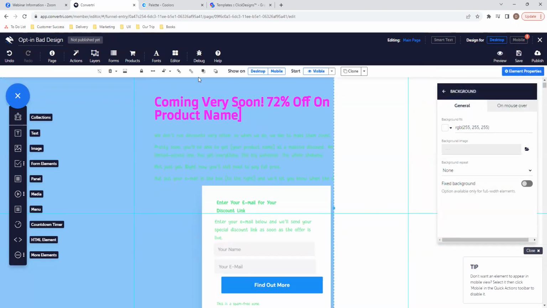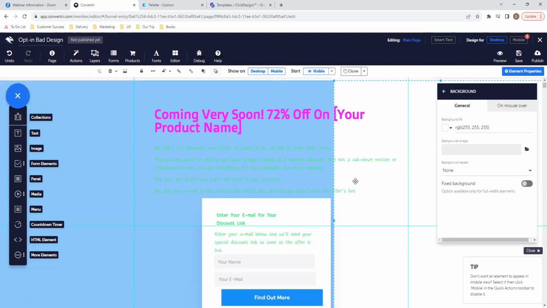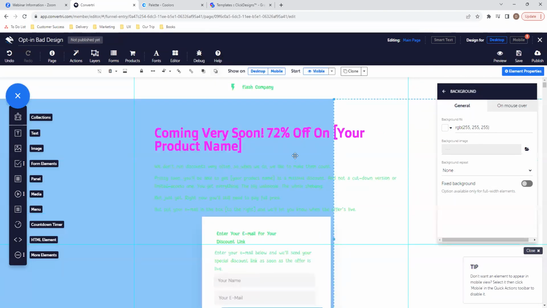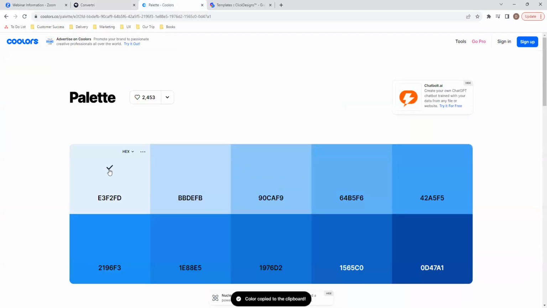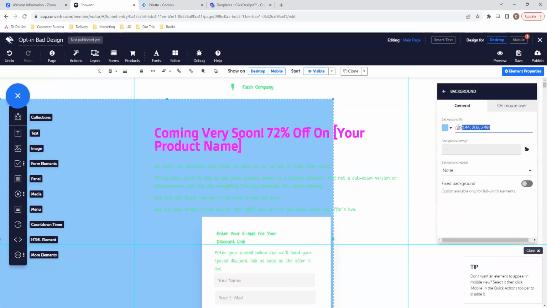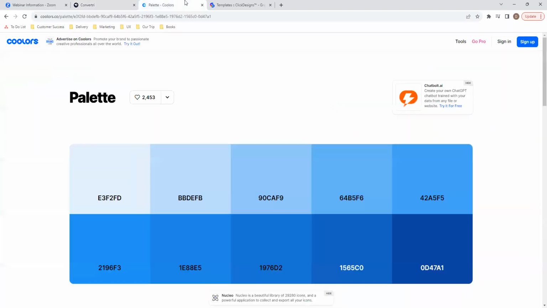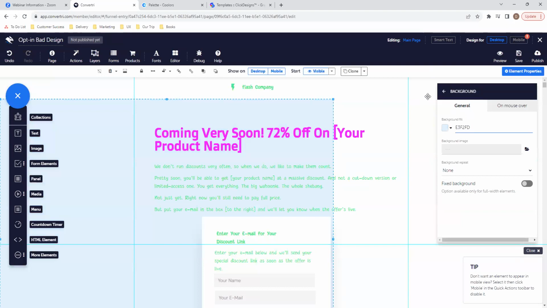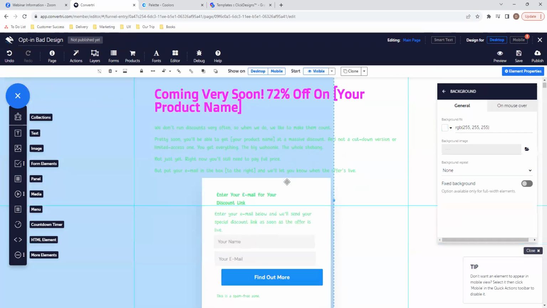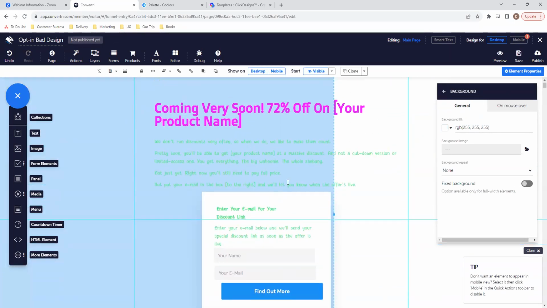So you can see now we've got, and just send that backwards so it's not in front of the text. You can see now we've got a few colors on our page using that palette. We might even go for the lighter version of this here. So that one's not really doing too much, so we'll try the next one. So as you can see, we're trial and error really on this is what the name of the game is. So I think that one looks a lot better.